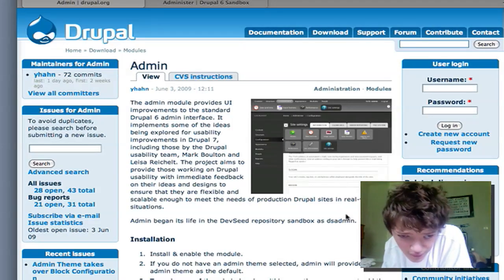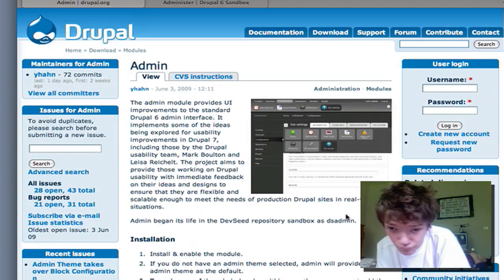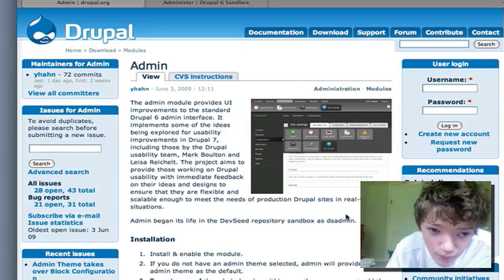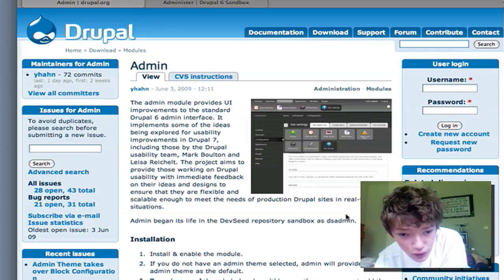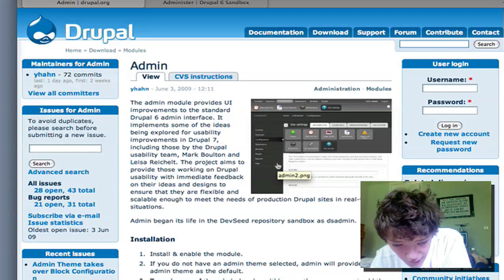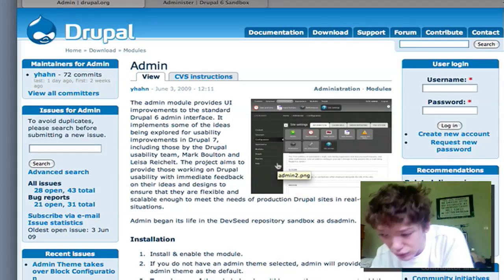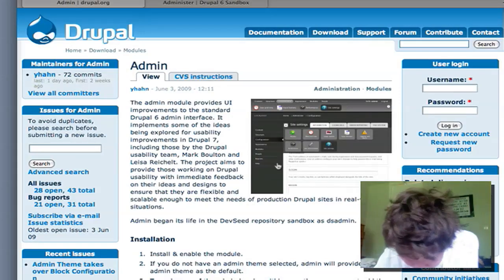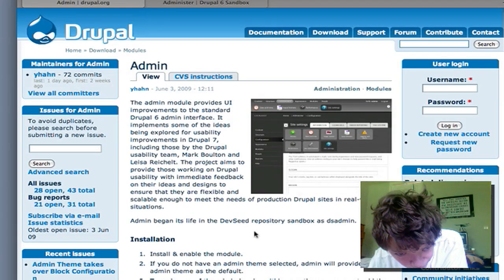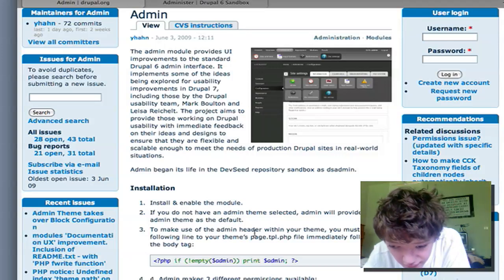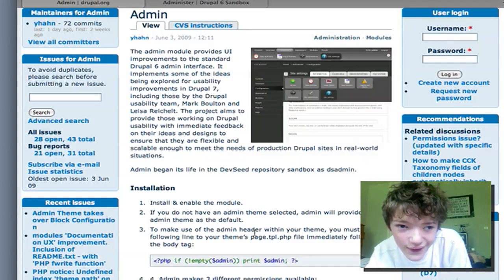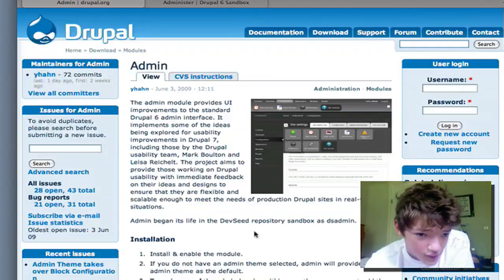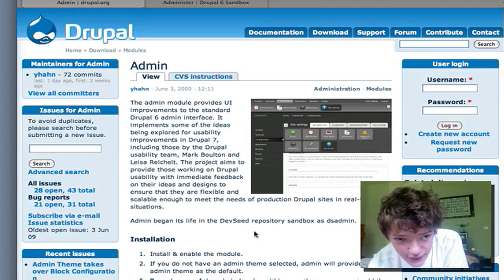What it does is it makes your site easy to administer by implementing a whole bunch of sweet hacks, mainly theming changes. It's a module that implements theming changes to make your site look on the back end like it will do in Drupal 7, because what they're really trying to do is make Drupal a lot easier to use. So if you want a sort of preview of the kind of thing they're working on in Drupal 7, then you may use this, but realize it's not going to be exactly what they're working on in Drupal 7, but it'll give you an idea. So that's just what I wanted to show you today.